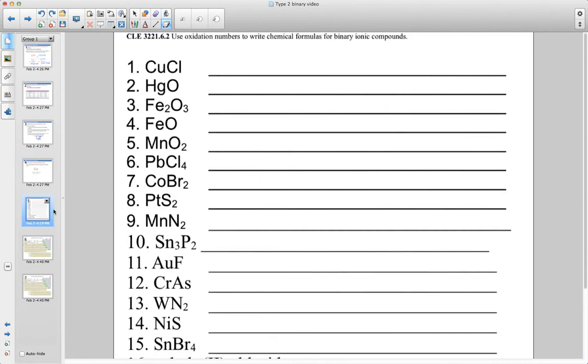All right, let's give these a try now. It always helps whenever we know what some of these charges are to help us find this missing guy over here. We know that chlorine is a minus 1. That's easy. So if they're in a 1-to-1 ratio, what do you think that this would be? Well, hopefully you said a plus 1. So we need to write this as copper 1 chloride. You're going to see some Roman numerals today. Now this one here.